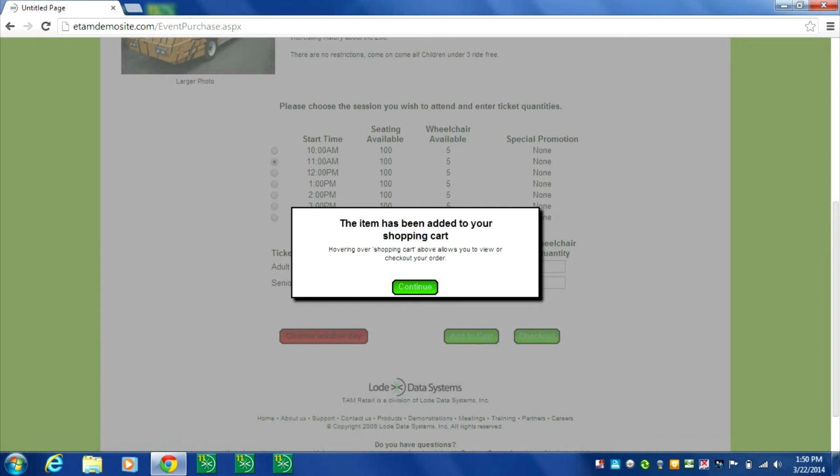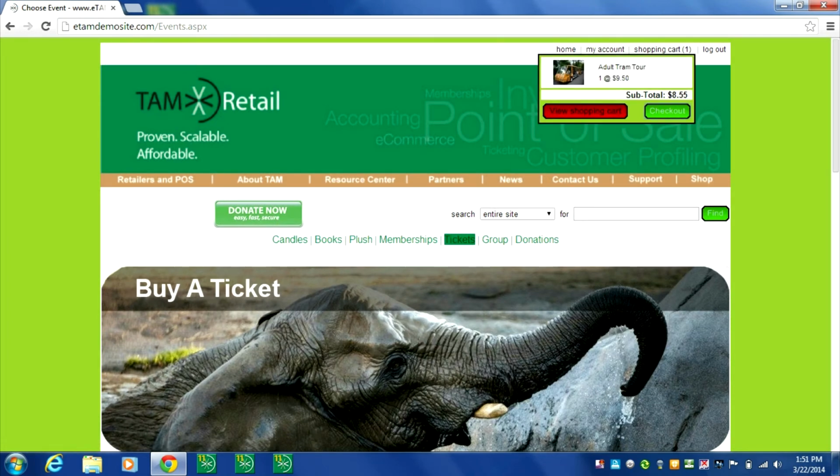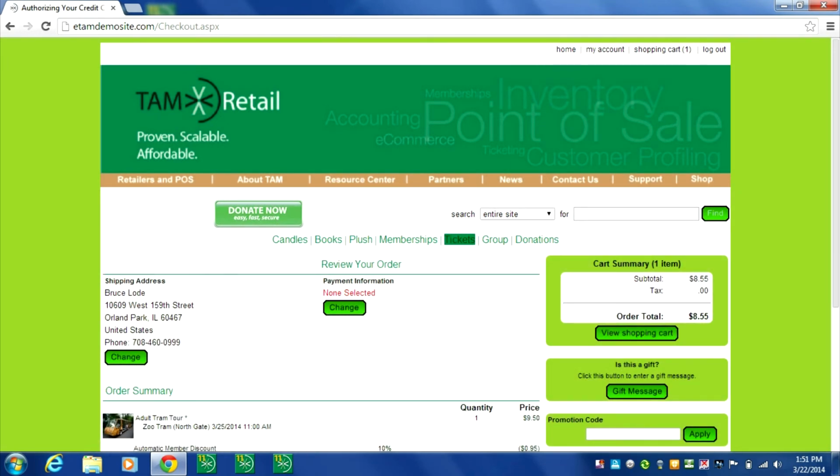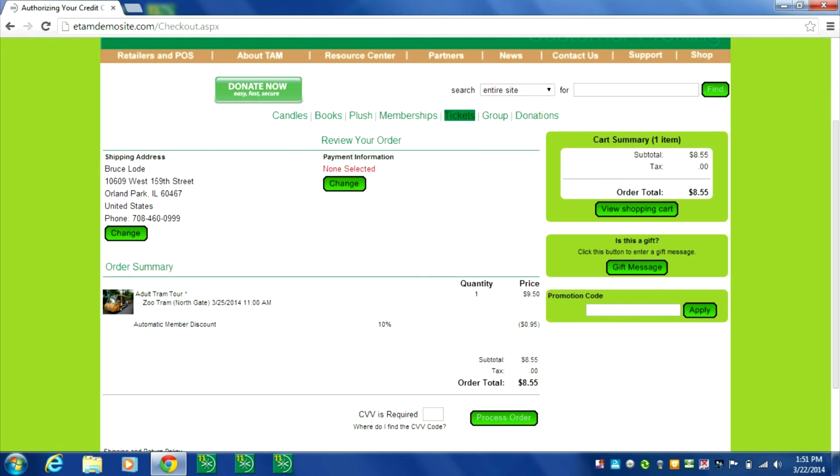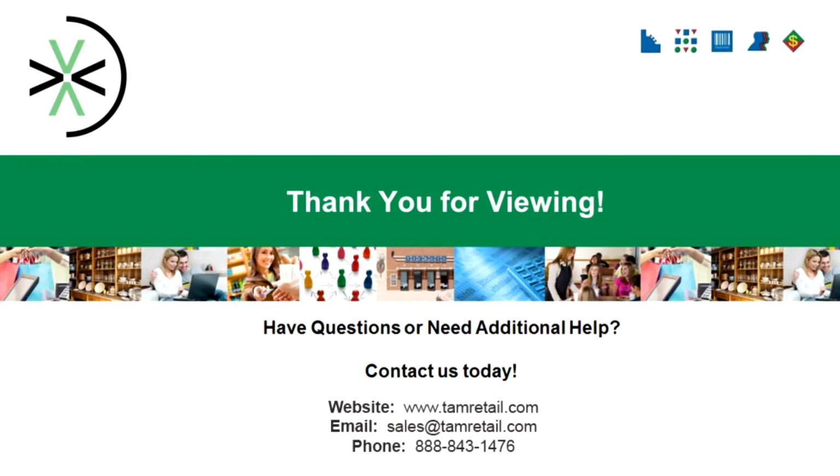Now don't forget, anytime we sell a ticket, we do need to identify ourselves or register in the site simply by entering an email address and a password if we've been on the site before, or basic information. Now don't forget that registration is synced up as we mentioned before, so if a member's visiting for the first time, they can identify themselves by member number, and that prevents any type of duplicates. Okay, and again, checking out, as we mentioned before, very straightforward, one page. And don't forget, I'm showing one ticket at a time being sold here and checking out, but they can buy multiple tickets, multiple products, check out all at one time.